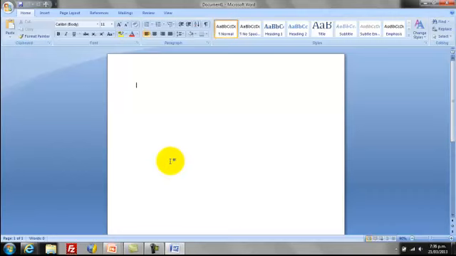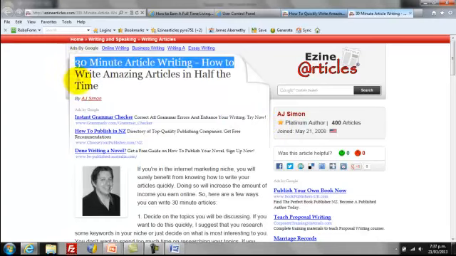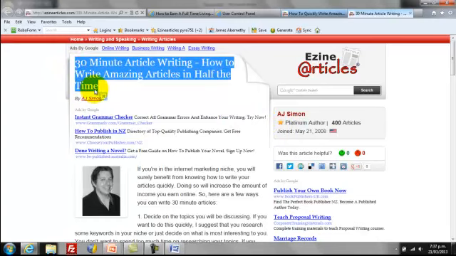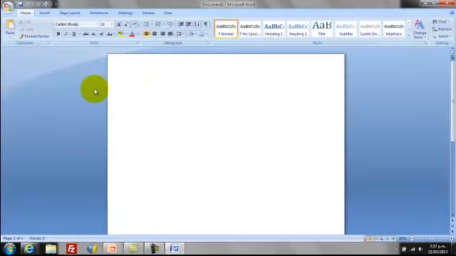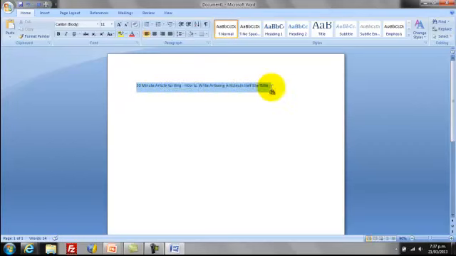Okay, so now I've got my document open. I'm going to go back to that content, and first of all I'm going to copy the headline. Control C. Then I'm going to go down here and I'm going to paste it into this Word document. Control V. Now what I want to do here is I just want to keep text only, okay, for the headline. We'll make that a little bigger. In fact, we'll make sure all our content here is a bit bigger so you can read it.